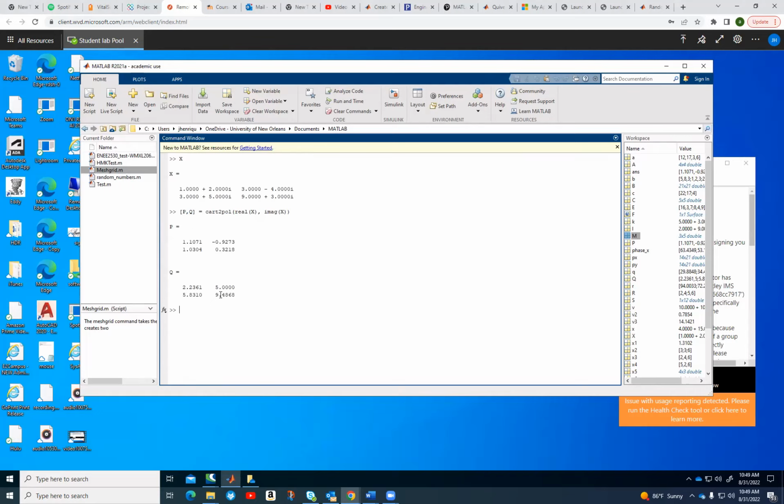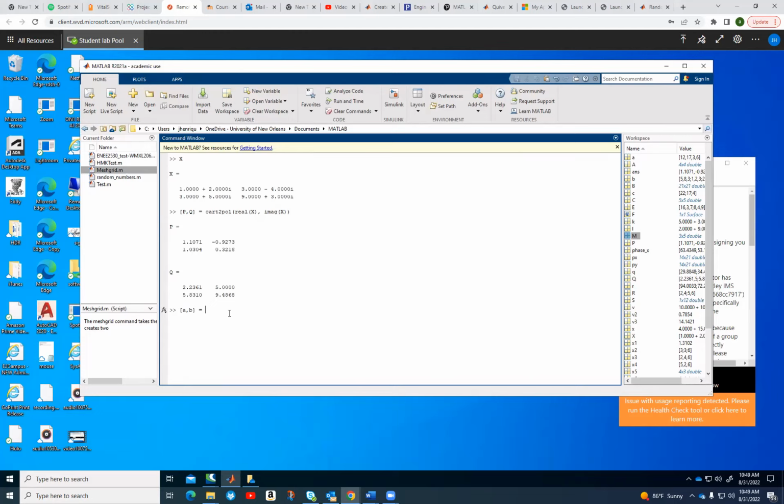and this second matrix has the magnitude. Okay. You can also use the reverse, right, to convert polar to rectangular. To convert polar to rectangular, you use pol2cart, okay? And we're going to use it now. This is going to give me a real part and an imaginary part in two different vectors or matrices. In this example, I'm going to use lowercase a and b for the real and imaginary parts.